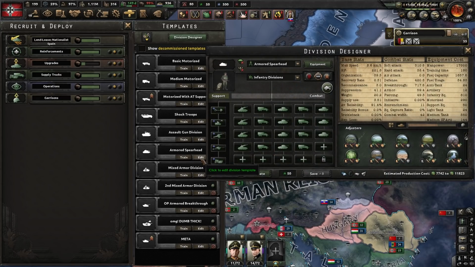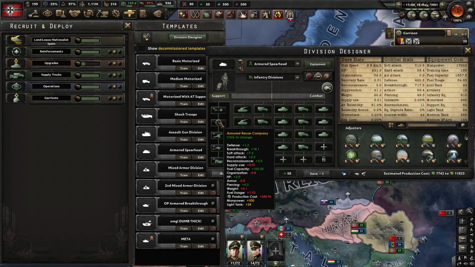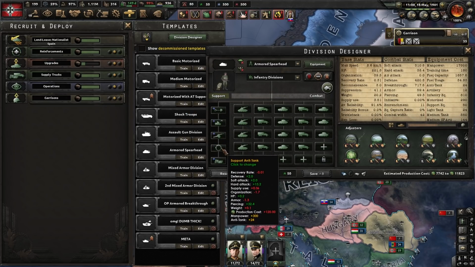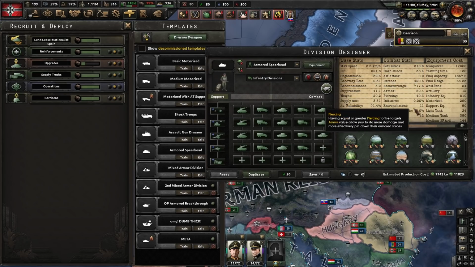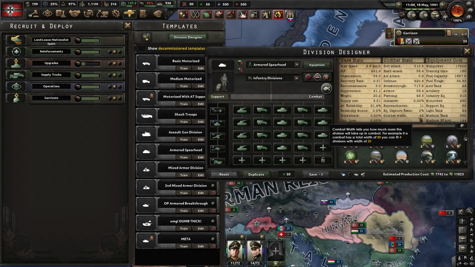Next, we have an armored spearhead, which is an estimated 7 medium tanks, 8 motorized, 4 self-propelled artillery medium. Now, as you can see, this one's a little bit better. Oh, and engineer, armed recon company, support arty, support anti-tank, logistics. So this one's got a lot better soft attack. It's a 42 width, just like all the templates are designed in either 21 or 42.